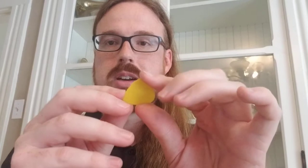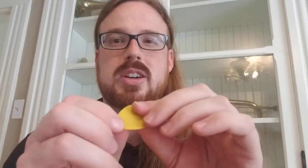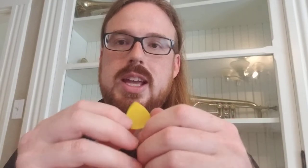The yellow Tortex picks were my favorite and I used them all the time. A lot of guitar teachers recommend the really light, flexible picks. For beginners, mediums or lights can be nice because they flex a lot. But I just don't like the sound. I feel like you can still do pretty well with a medium pick because it still has some flex to it. I like the Tortex material better because it holds up to a lot more playing, so they last longer, and I think the sound is a little warmer and fuller.